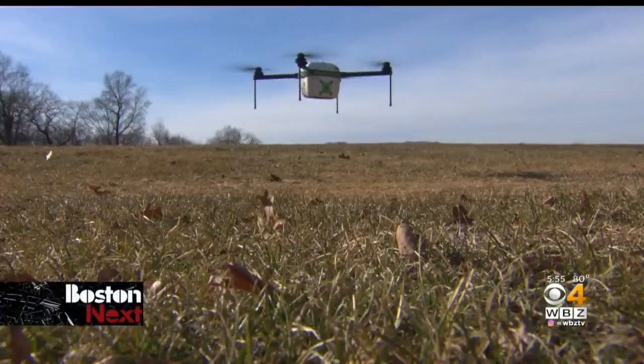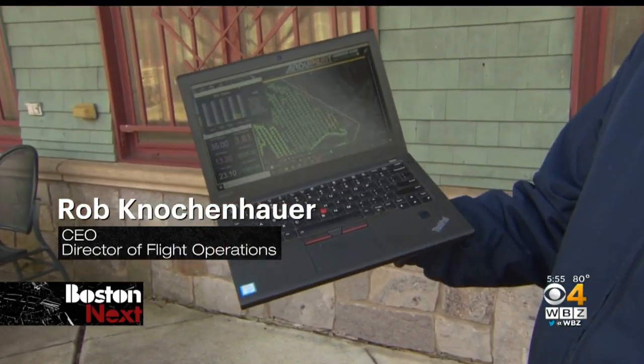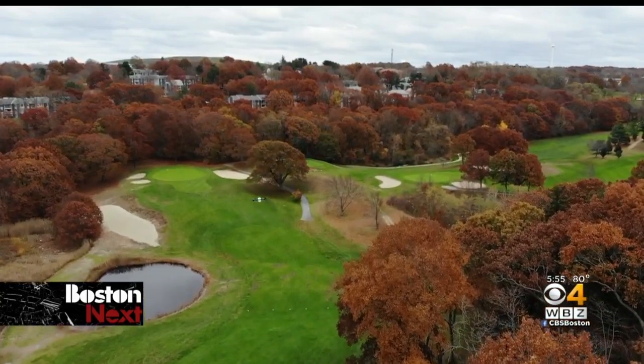You're looking at the future of maintenance of golf courses and farms. What we have here is showing the path of the vehicle while it's flying — a drone that flies high above the turf or crops and can spot diseases or dry spots. The future of drone technology is unattended drones that actually fly themselves, so it reduces labor.